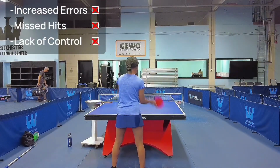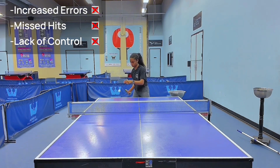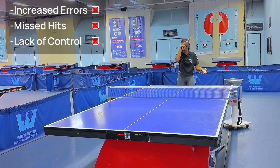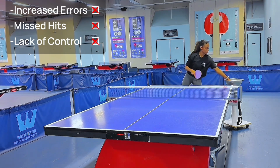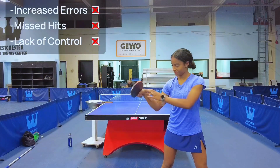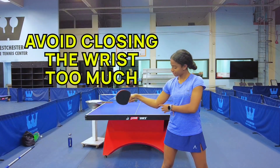An open wrist reduces control, making your forehand strokes inconsistent and unpredictable. Similarly, having the wrist angle too closed is another common error to avoid. Let's go to our mistake number 2. Avoid closing the wrist too much.